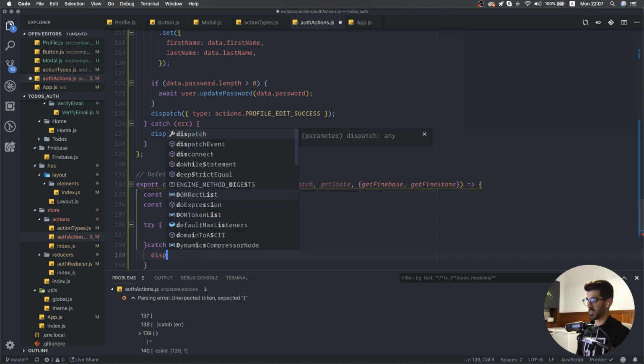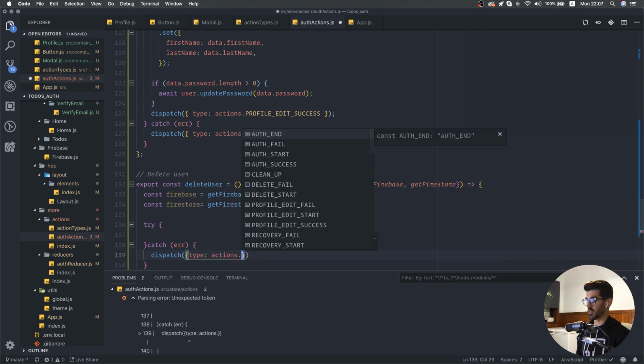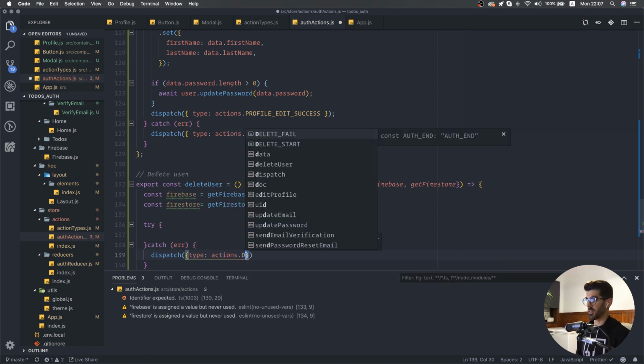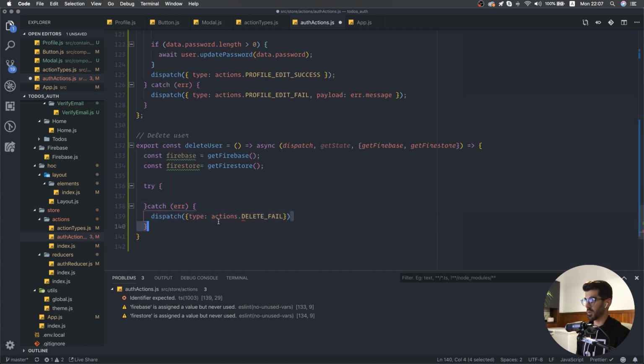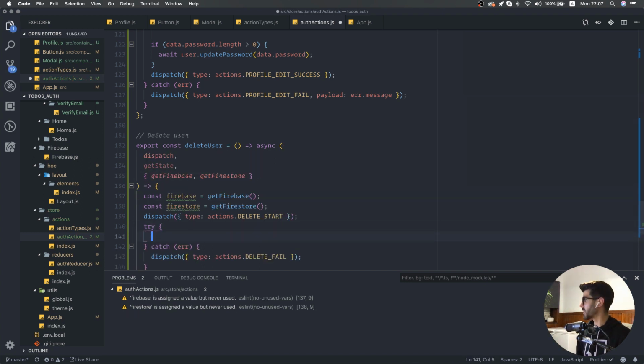Now we can try to delete it, catch error. If it fails, here we can dispatch the action of type actions.delete_fail. We can also dispatch the delete start here. Okay, this is looking good. Now here we can actually delete the user.